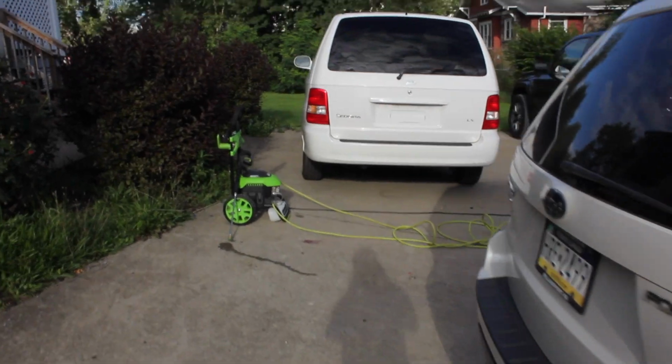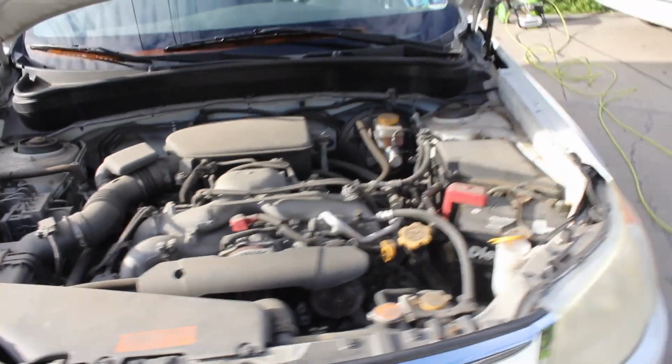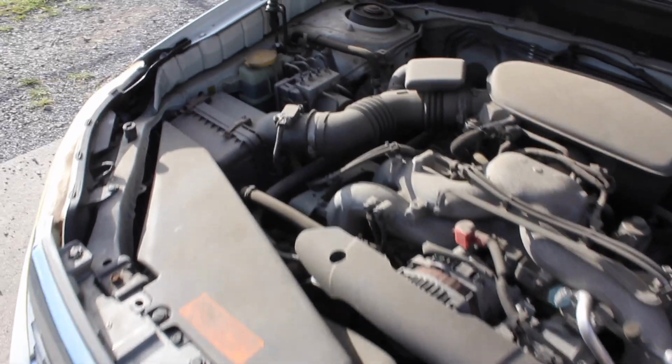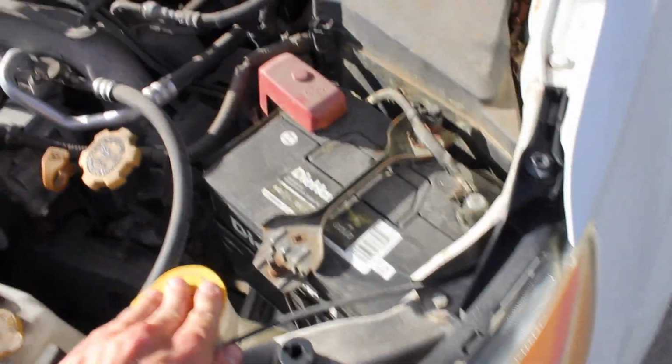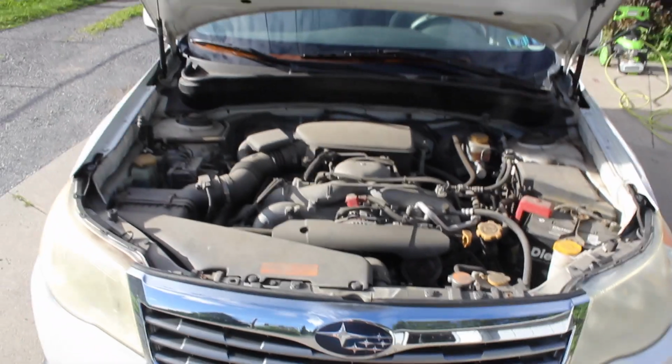I got the pressure washer hooked up over here, all ready to go for a wash. We're going to start on the engine bay on this vehicle, which is terrible. I think that's the only thing I haven't really shown yet on this. But I'm assuming this thing has not been detailed in many years, if ever in its lifetime. I'm hoping at least once it's seen a detail in the past 14 years, but here it is. It's going to look great when I'm done with it, though. It's going to make a great before and after. I don't know why this isn't even on. Yeah, this is definitely a car that doesn't have the hood popped much, although it is a Subaru, so.